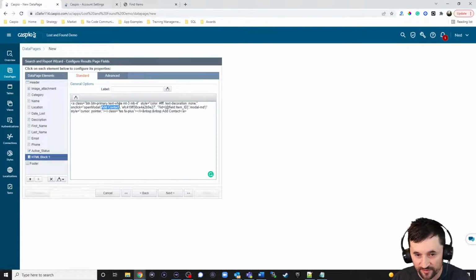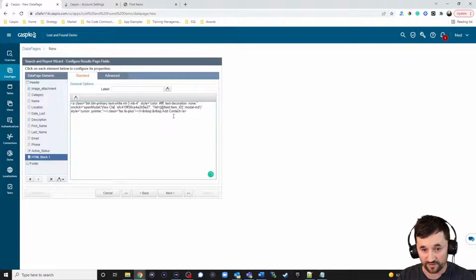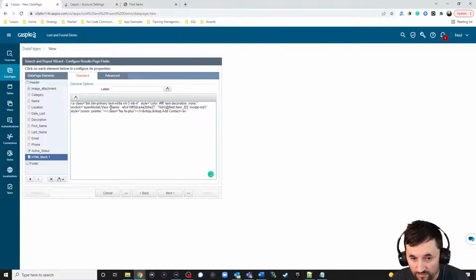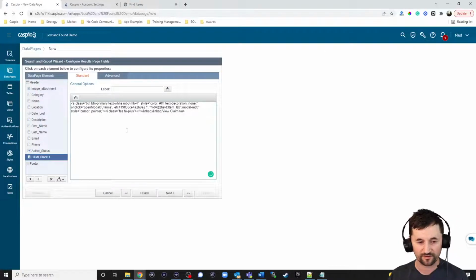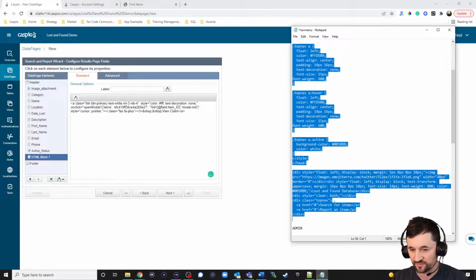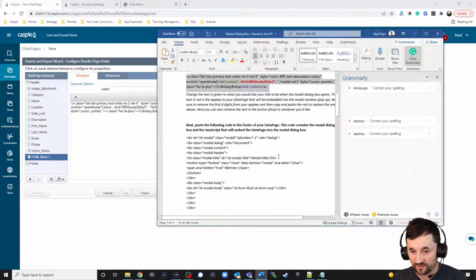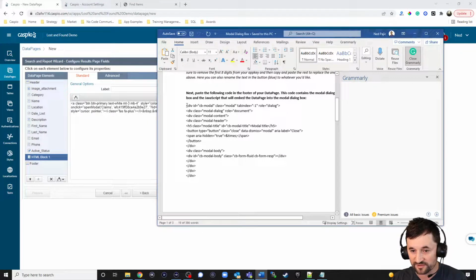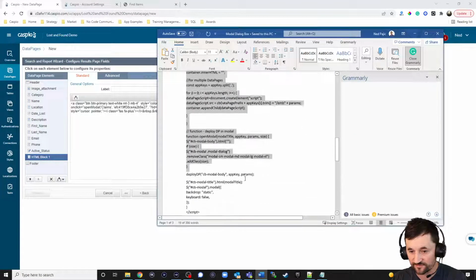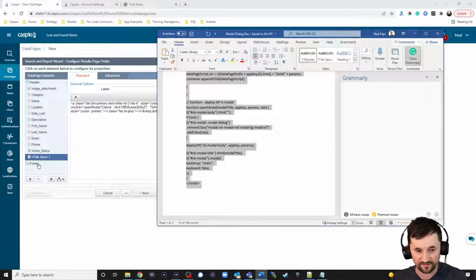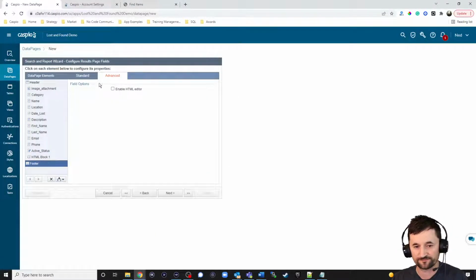And might as well just rename all of this here. So on the pop-up window, we're going to be able to see view claims, or just keep it simple, just claims. And then for the button itself, we can say view claim. And then in the footer section, we're going to paste, here's my Word document, here it is. In the footer section, we are going to paste all of this information. Copy that.